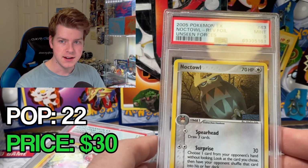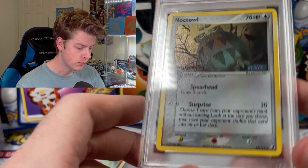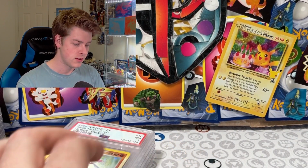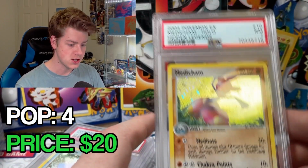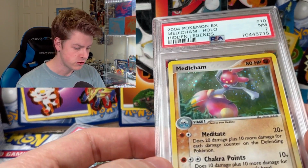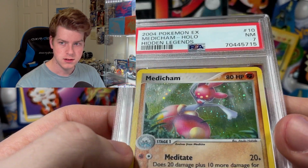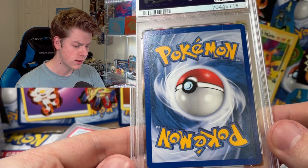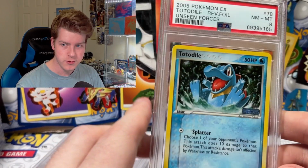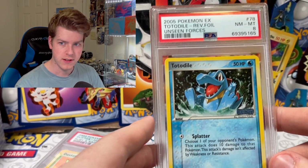Next up, we got a PSA 9 Noctowl from Unseen Forces, just a stamped reverse foil. I got a lot of these reverse foils and EX era foils. This one's a Metagross holo. This one got a 7. Beautiful holo pattern on that, but not really sure. Maybe just the surface holo scratches is why. Edgewear's all right-ish, so yeah, it's probably about a 7. This one got an 8. I was hoping for a 10 on this guy. This guy's super cool. Totodile from EX Unseen Forces.